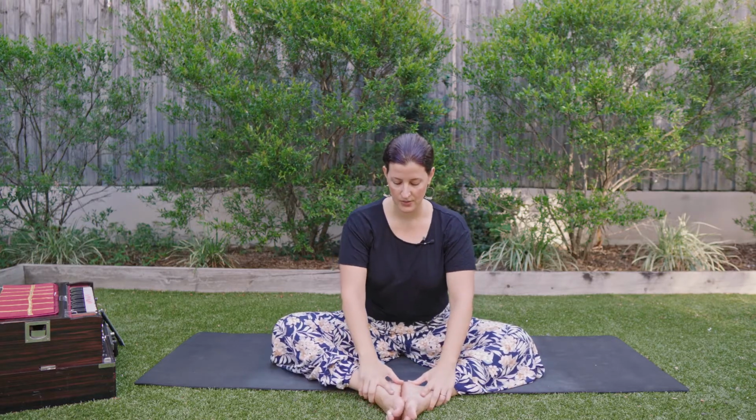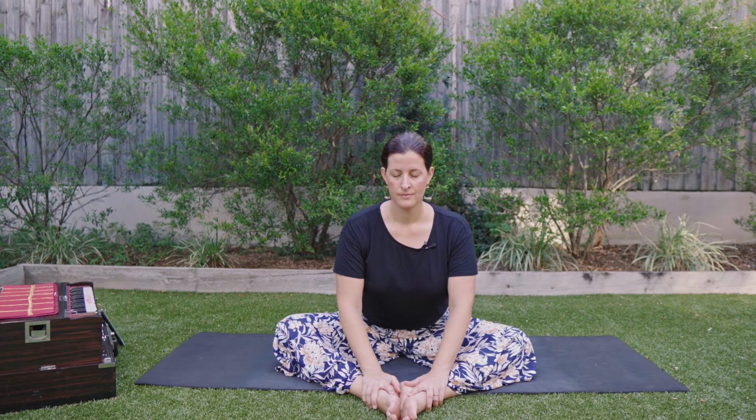We're going to inhale our hands up. As we exhale, bring our hands down to prayer with a nice flat back. We want to just come into a little bit of a forward fold. You'll feel this through the outer hip area. This is where we're trying to feel the nice stretch. Draw the chin in so there's length through the back of your neck. Take a few nice deep breaths in and out.